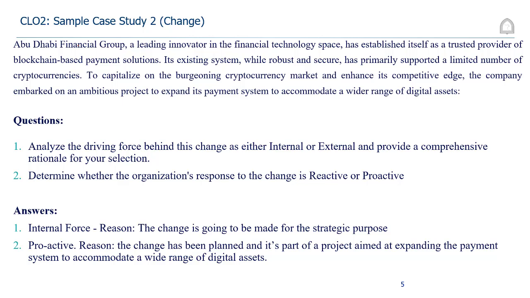So in this particular one, Abu Dhabi Financial Group, a leading innovator in the financial technology space, has established itself as a trusted provider for blockchain. Its existing system, while robust and secure, has primarily supported a limited number of currencies. To capitalize on the burgeoning cryptocurrency market and enhance its competitive edge, the company has embarked on an ambitious project to expand its payment system to accommodate a wider range of digital assets.